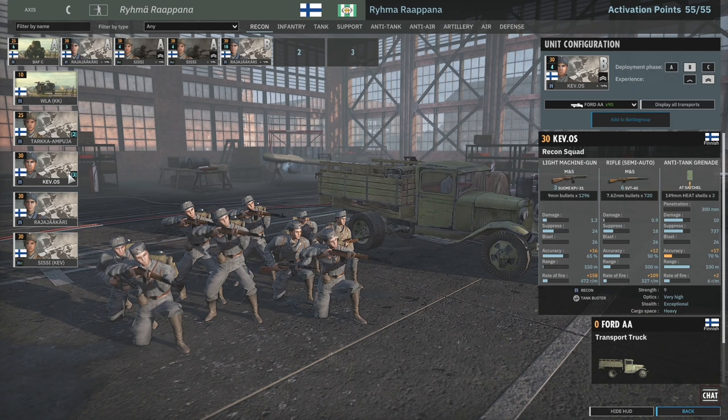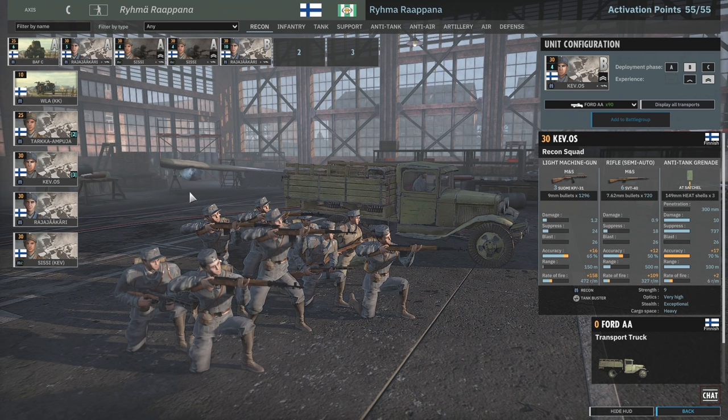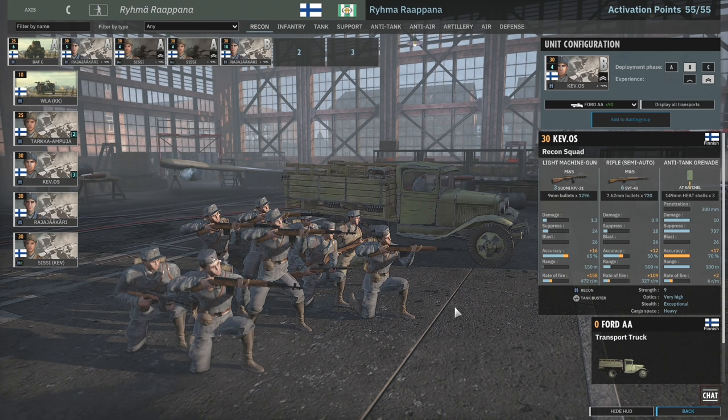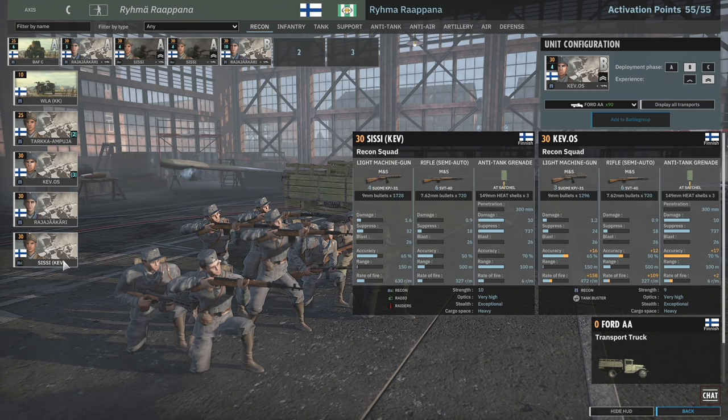Then we have the availability of Kevos. These are the Estonian squads, I believe. You can actually get 3 cards of these if you wanted to, and they're reasonable mid-range and close-range engagement tools, but the fact they don't have any close-range anti-infantry weapon in the form of like a Molotov or a HE grenade, that kind of sucks. So it makes them less than ideal. There's also the Sisi KEV available.